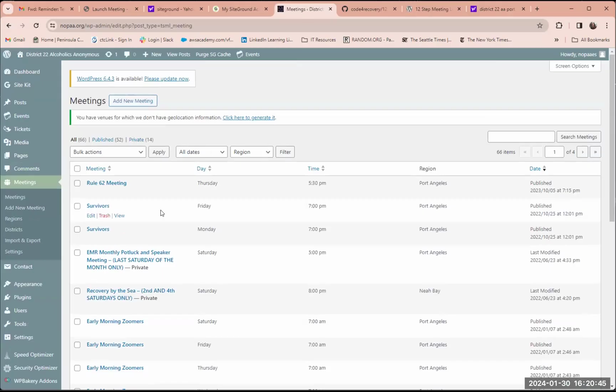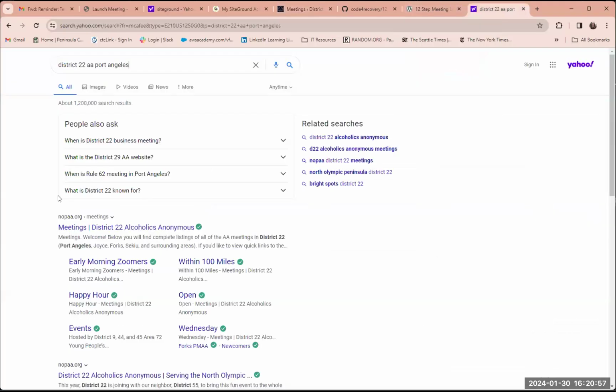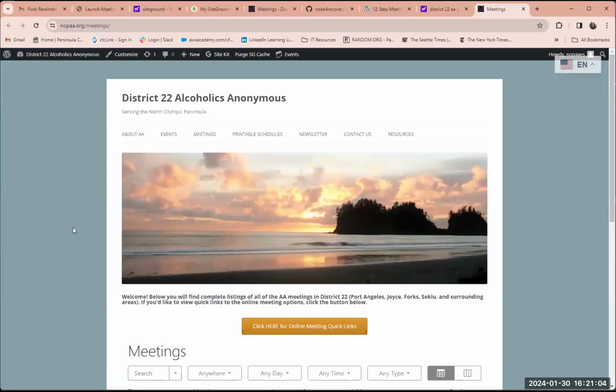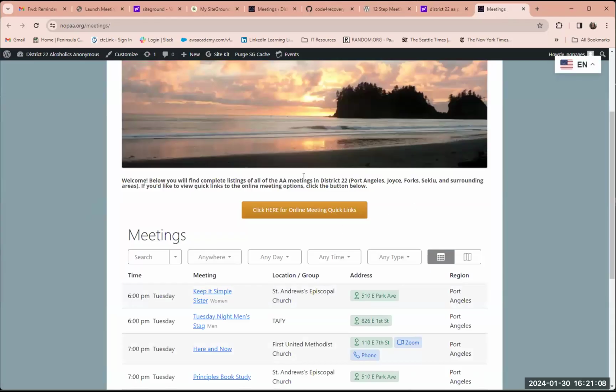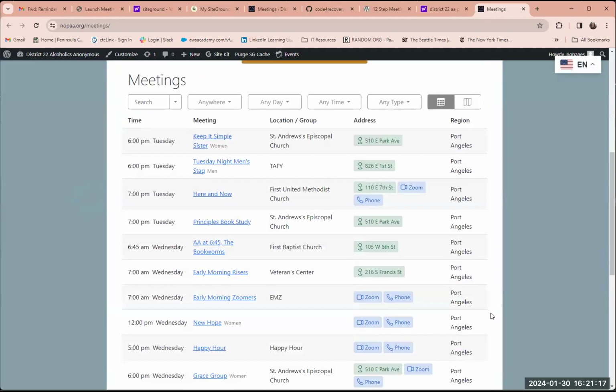Yeah, and then where will the user see the meetings displayed? Right. They will see the meetings displayed here, and this is what I had ready for this. So here's the website that I'm managing. This is what the TSML shows. You can see my little button that I added here at the top, but that's not necessary. This is what users are going to see.